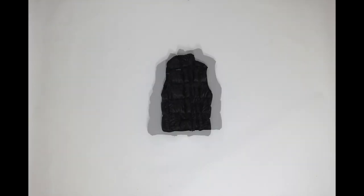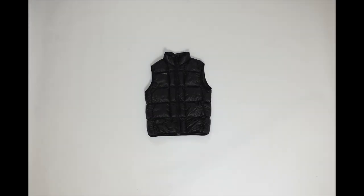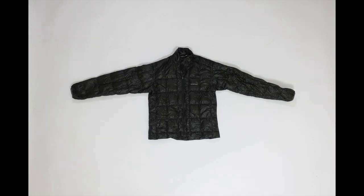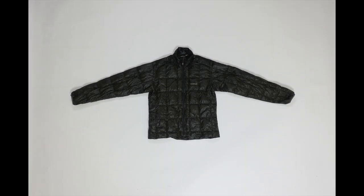I have a hoodless jacket, so I'll unpack my hood first. This is a Goosefeet Gear down hood. This is a Blackrock Gear down vest. Of all the puffy layers in my sleep system, this is probably the only one that I'll wear on my bike during the day — if it ever gets too chilly, I'll throw this on for a little extra warmth. The X-Lite down jacket by Montbell is a great jacket with no frills: no pockets, no extra zippers, just the main zipper down the center.